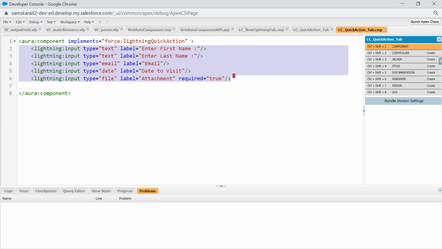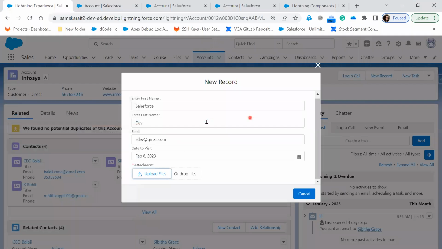This is how we display the information on the user interface: enter first name, enter last name, email, date to visit, attachment. If you want to make enter first name mandatory, you just need to add required equal to true.